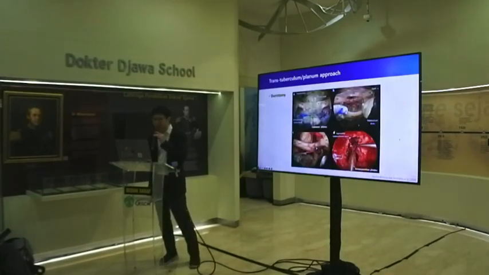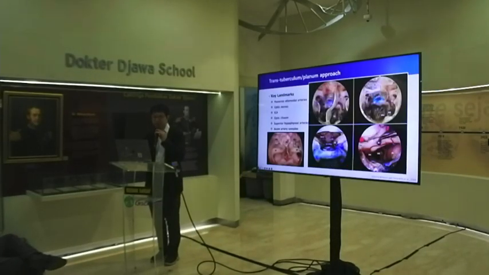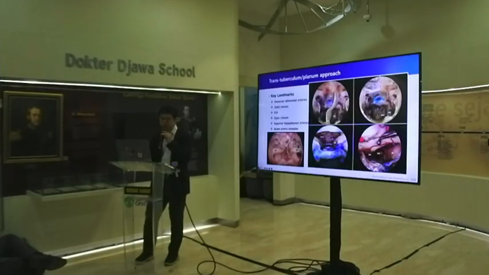And durotomy initiates in the upper part of the sella, below the superior intercavernous sinus, and next the tuberculum dura is incised, and the CSF is released, and the superior intercavernous sinus can be coagulated and transected or pushed down. This is the key landmark to approach the transtuberculum approach.